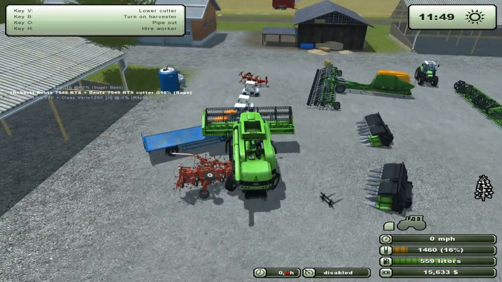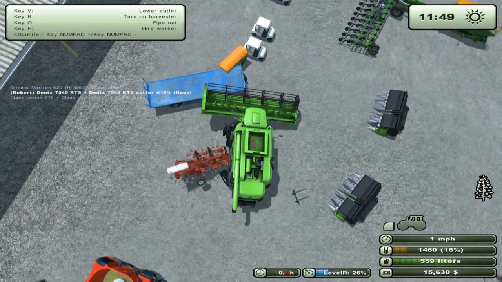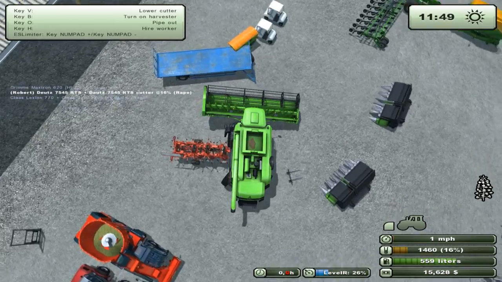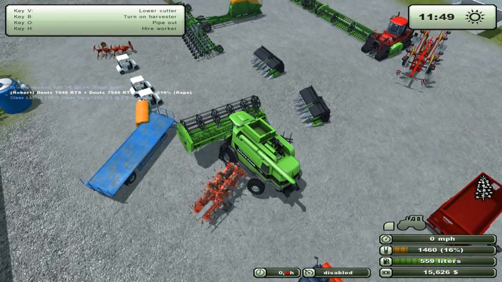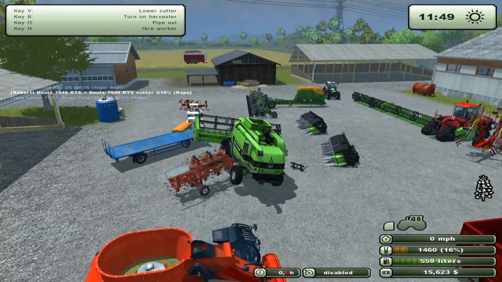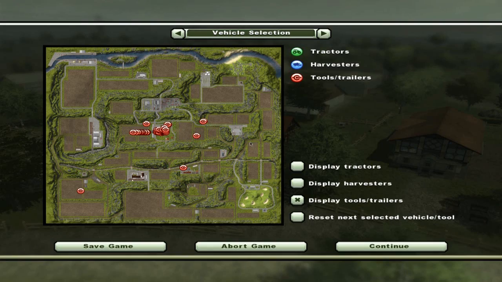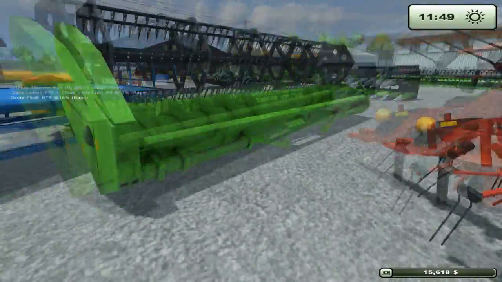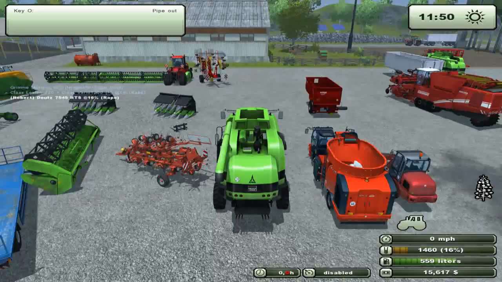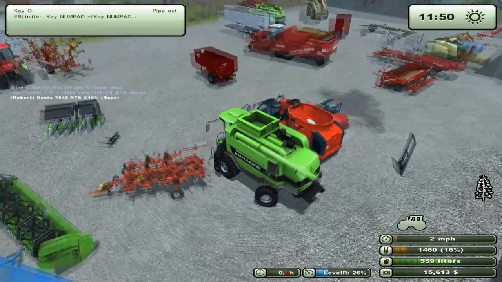A little better. No? I think the only option we have left is to try and do this another way. Oh, no, it's working. Reversing's good. But I think we're stuck now. Oh, God. Really? Alright, well, display those harvesters again. I wish I could push you out of the way. Oh, thankfully it didn't spawn too far away.